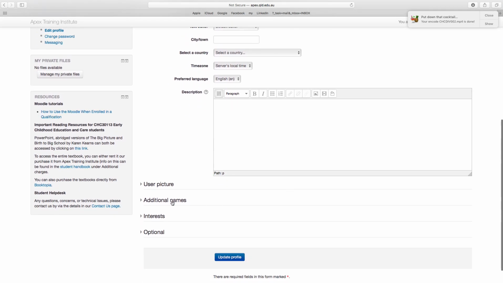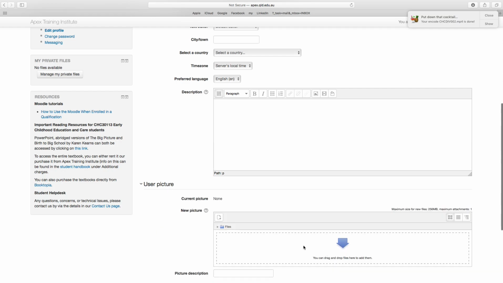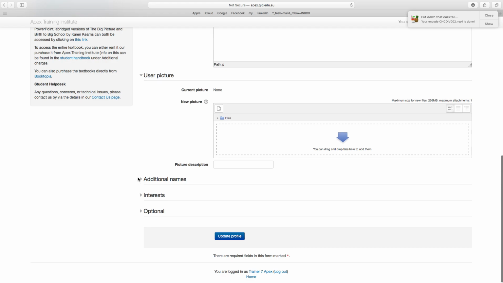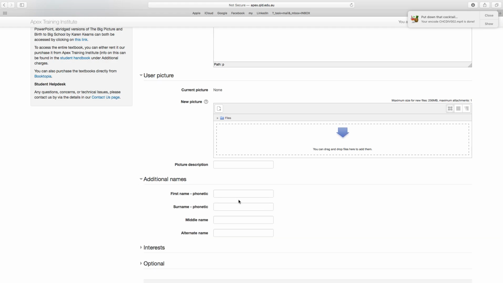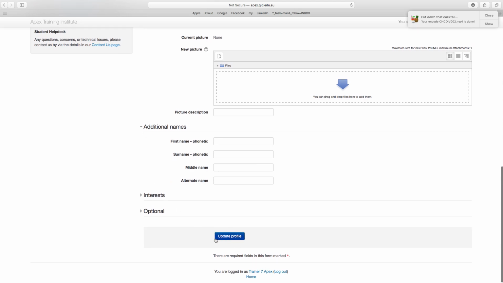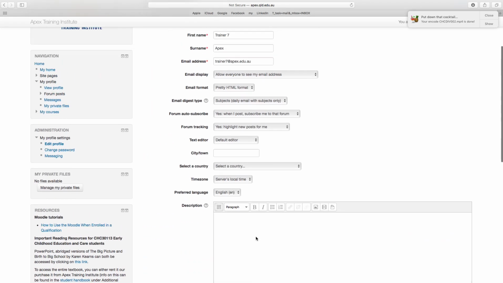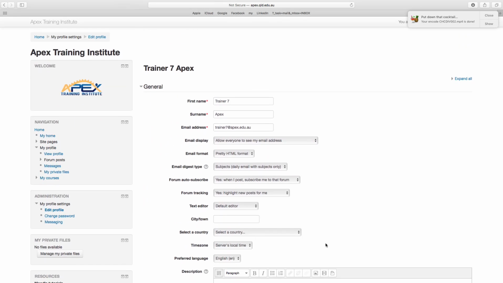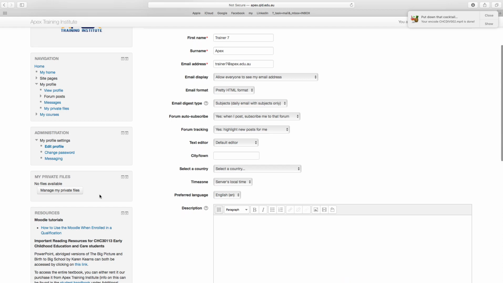But this is super. It's got user picture, so you can pop your picture in there. And if you want to have a name that you use, you can put that in there. Then you just go update profile. So that's where it will fix it up for you. And then when you go back onto your link, you'll have your photo there, which would be great because then I can see who you are as well. Especially in some cultures, a lot of students have the same name, so sometimes I can get a little bit confused on who you are.